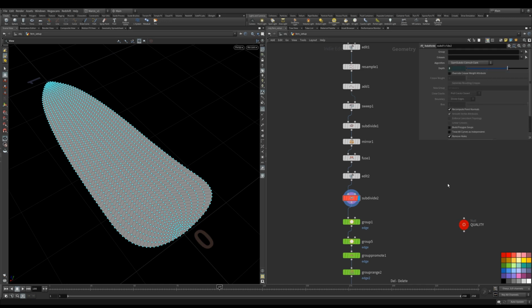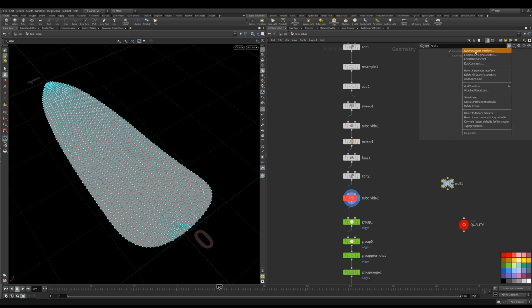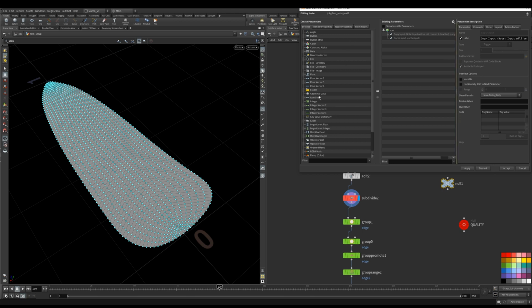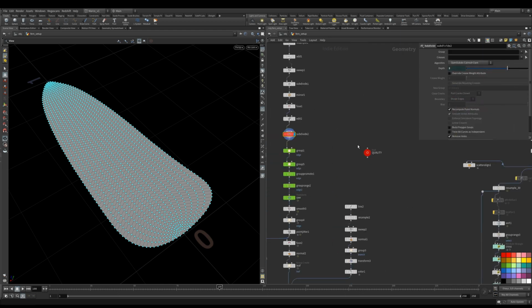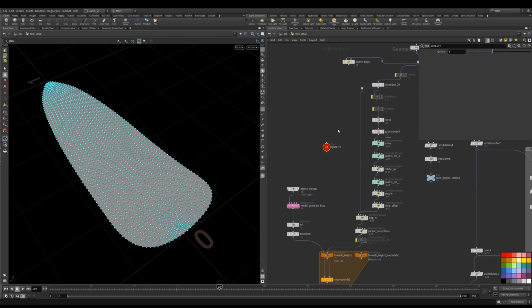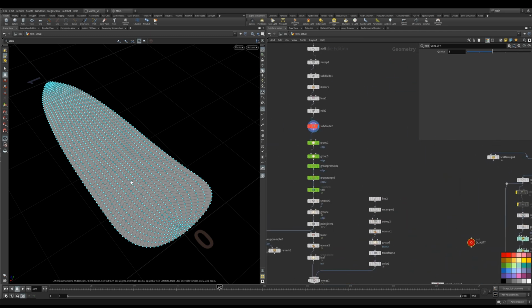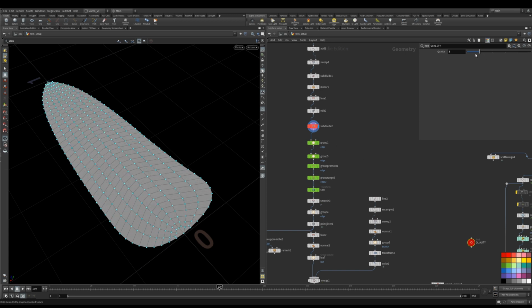And you know how to create this kind of custom controllers. You just create a null, then you go here, edit parameter interface, and here you have all these custom values you can create. So you have vectors, integers, floating numbers, sliders and stuff like that. And I created this quality null linked to this subdivide. So I copied this parameter here, copied, pasted here, so I can use this null wherever I am in the workflow to control the quality of the leaf, like that.